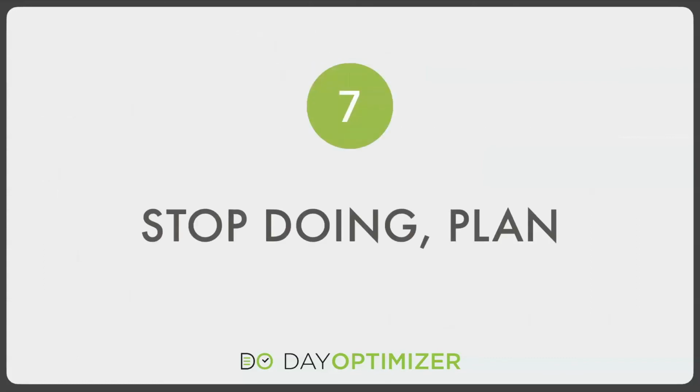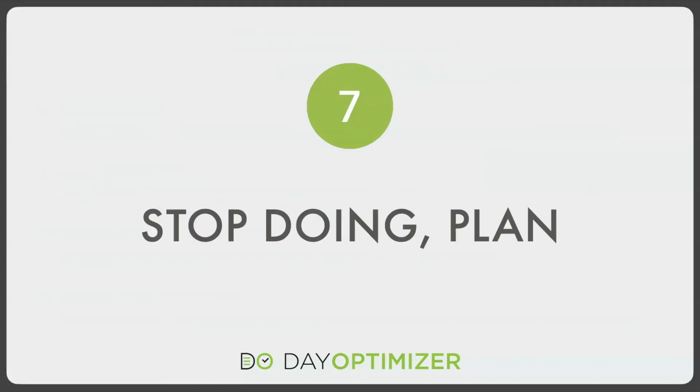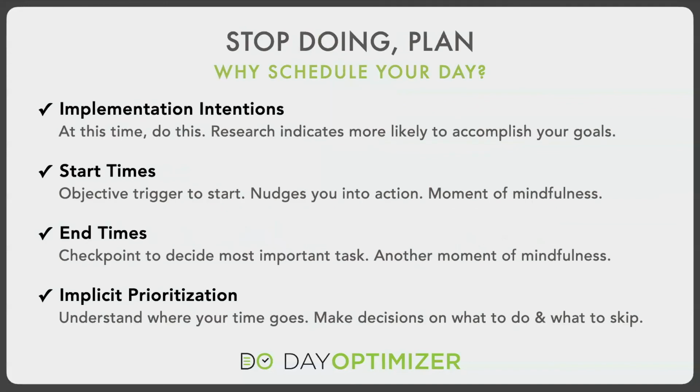Okay, the last one is stop doing and planning. So first off, a lot of times what we do is we get so deep in our work, we forget to lift up our head and look where we're going to make sure that we're heading in the right direction. So that is the point of this whole section, is that by doing planning, you may or may not actually follow the plan, but there's value in the plan itself, in the planning process, that helps you ensure that you're working in the right direction and you've got some sort of ideas on how to approach that.